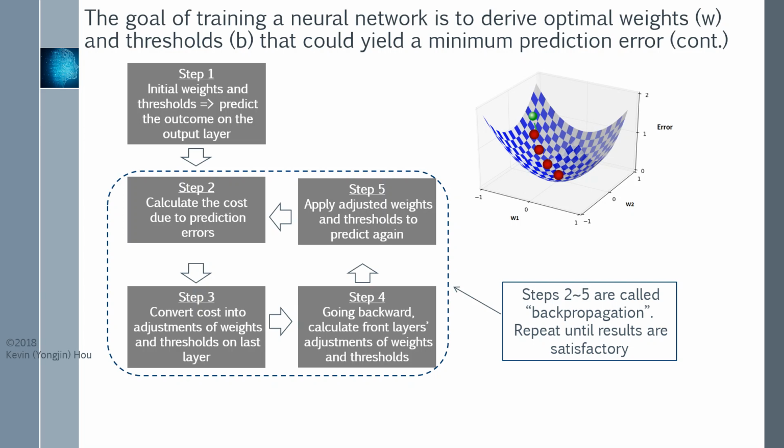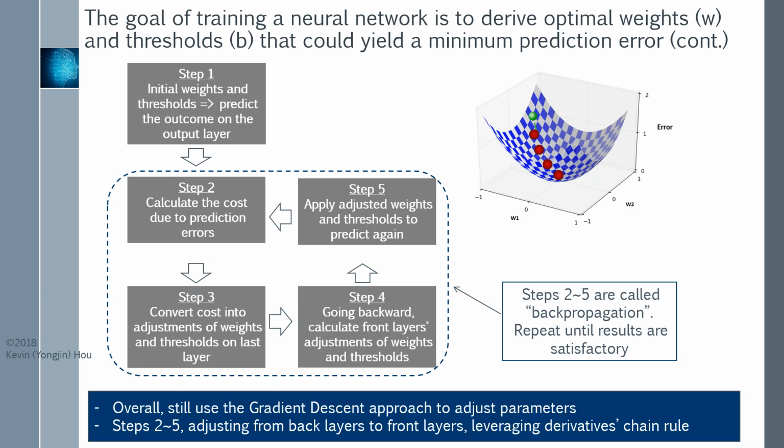By that time, after so many iterations of adjusting the parameters, again, weights and thresholds, this neural network is going to predict very, very good outcomes, and we're happy with that. And then we call the end to the training process. Essentially, you can see overall the approach is still the gradient descent approach as we have seen in the past. That's how we adjust the parameters gradually.